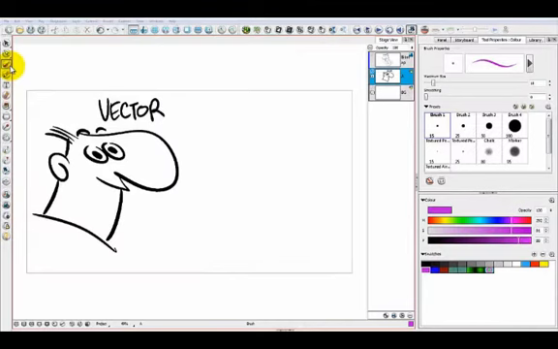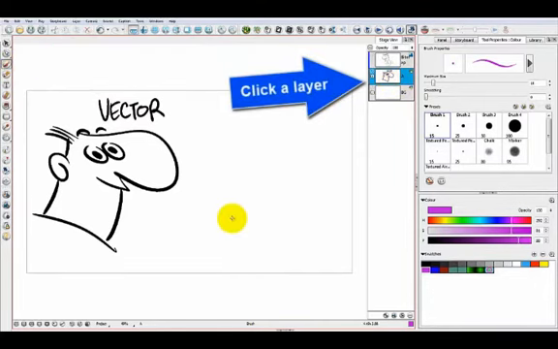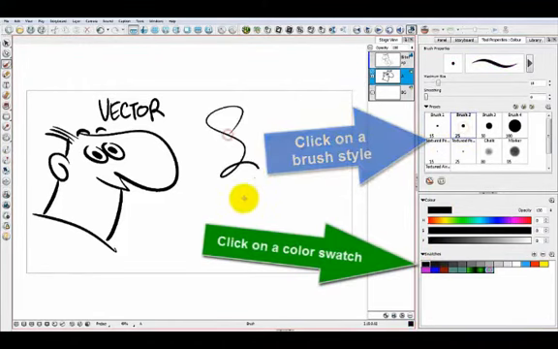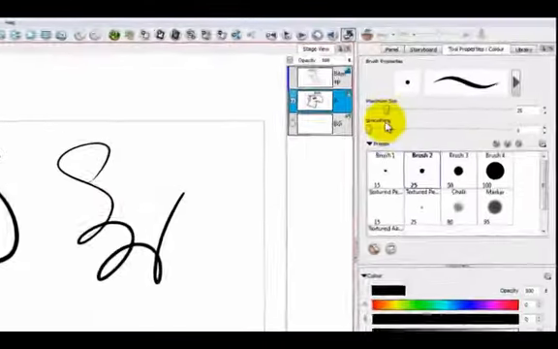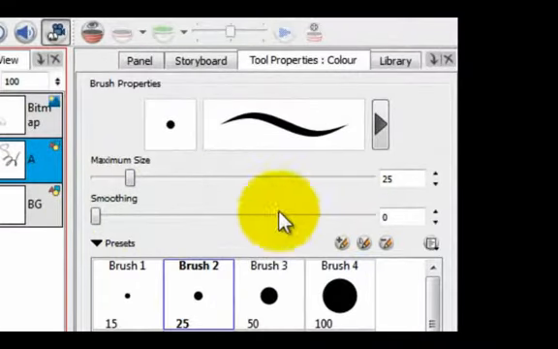So each of these drawing tools acts a little bit differently whether you're drawing on a vector layer or a bitmap layer. So we're going to do our quick survey showing how they behave differently on each. Starting with the brush and starting on a vector layer, I'm going to pick a brush and a color here just so that you can see. Brush properties for the brush in a vector layer are the size and smoothness, which is a vector property.